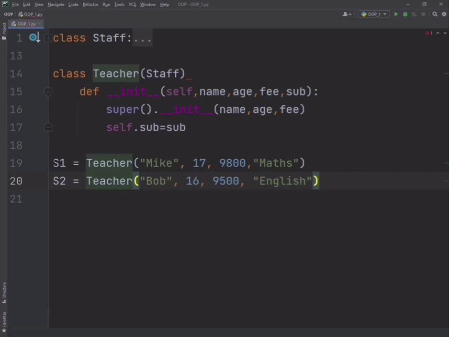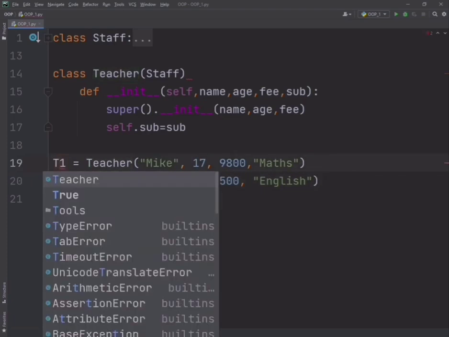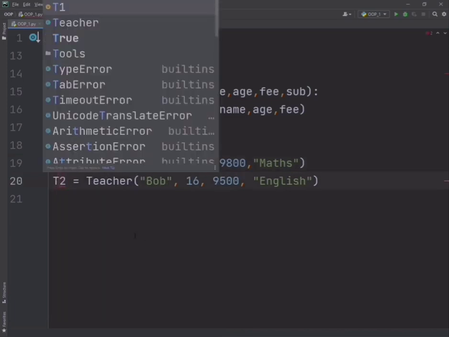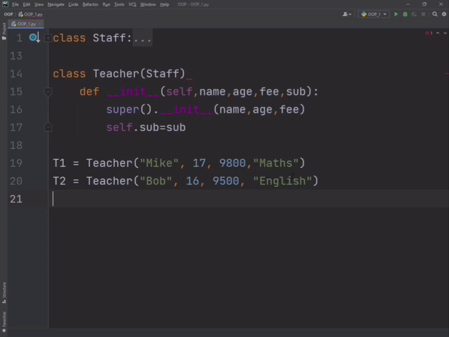So now let's change the name of the objects from S1 and S2 to T1 and T2, and you have to add the colon sign after the name of the class.